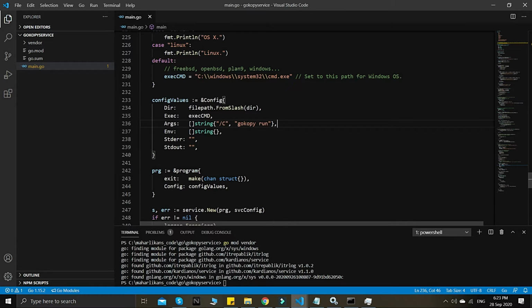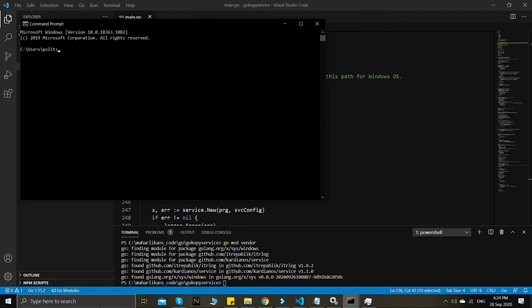That means, guys, this one will launch the command prompt without you knowing it. Every time this service is running or stopping, actually it uses the CMD, the same thing that we are using here, but we only automate it behind the code. And then we call this after we launch the go copy. It's the same thing, guys, that we're using here.